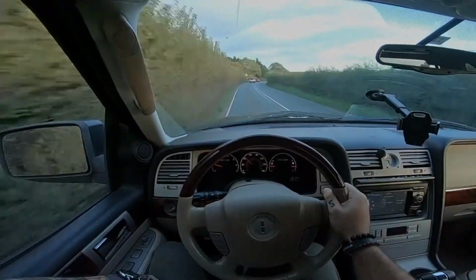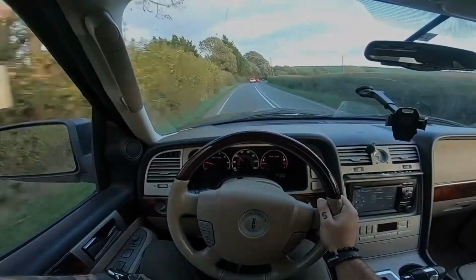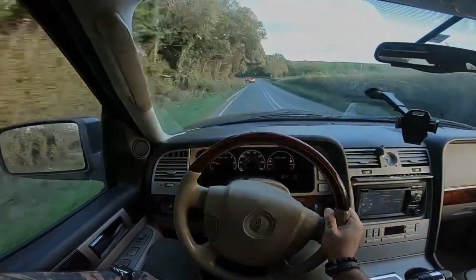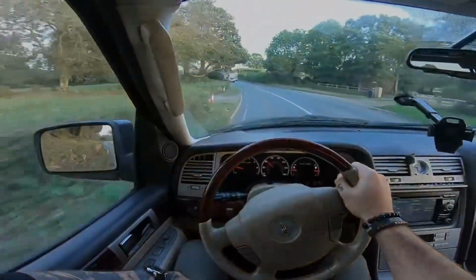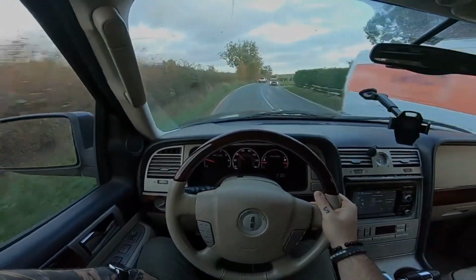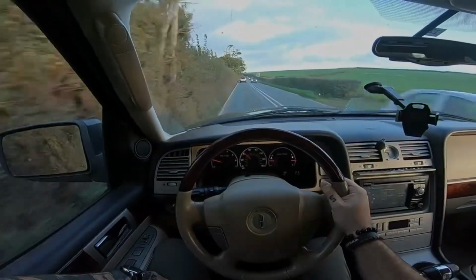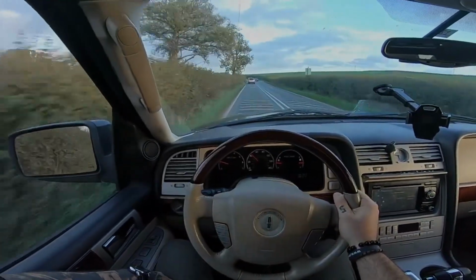In the Touareg, for example, you have the option of raising or lowering it. You do in Range Rovers as well, at least in the newer ones. I don't really want or need that, to be honest, because this car would look really stupid if it was super jacked up. It just doesn't suit the vibe. And in terms of lowering it, well, why would I need to? It does lower itself when parked, especially over the front end. And of course, you can hear the pump going, raising it up to the driving height, which adds even more to the feeling of owning the road, which driving this thing gives you. You do feel kind of like you're looking down on houses in this car.